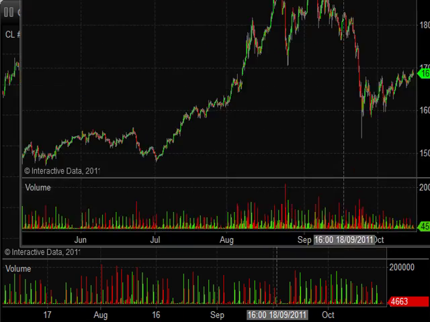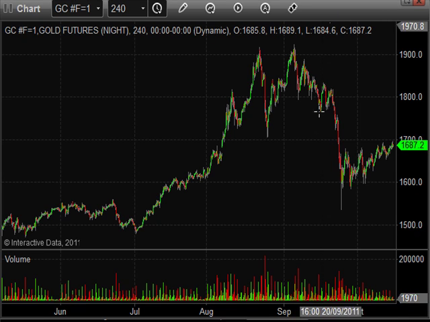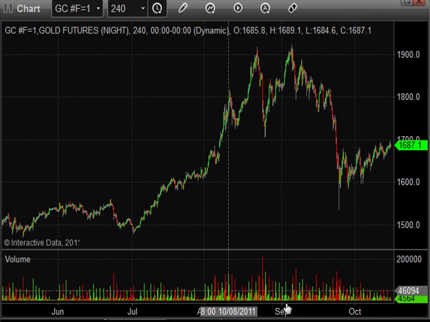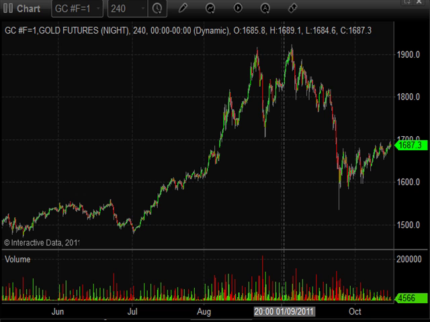Looking at the gold chart, this is the 4-hour chart of gold. You can see we've zoomed back a few months. We've got a pretty big window area. We've got a very similar pattern as what we saw in crude oil. You've got this rising wedge starting to reach that apex, and overall price has been rising on declining volume, not a very strong sign. And if the US dollar has a nice bounce, we're probably going to see gold come down to a double bottom, possibly even come down to around the 1450, 1440 area, which is a substantial drop from where we are right now. So I'm keeping my eyes open for a play there.